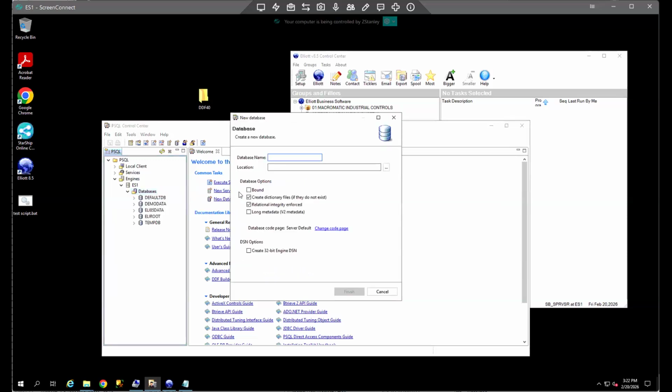The name of this database is called E3P A5 data 99. Okay, go to the location field.